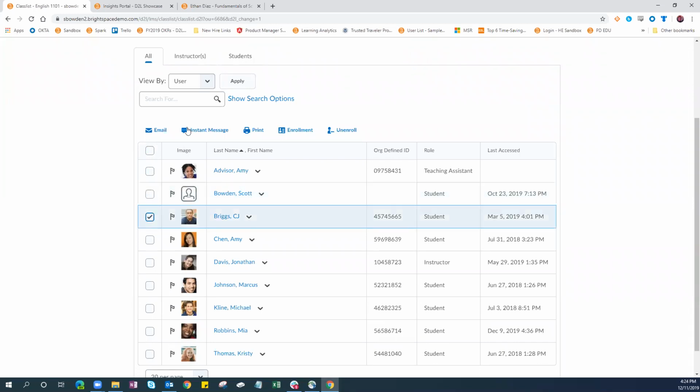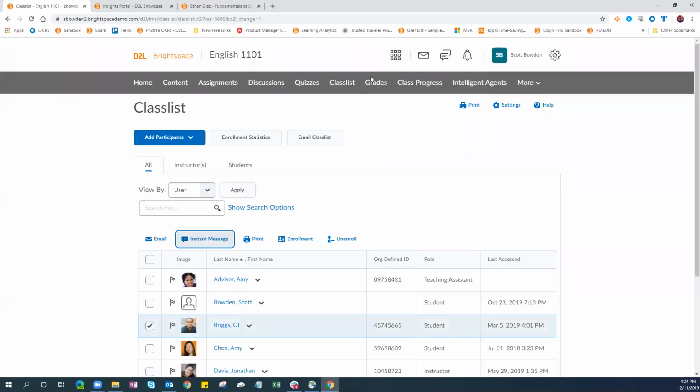And how do they get notification of those messages? Yep, that would show up here at the top. Under the message alerts, there's a little orange dot that would show up and say you've received a new instant message. They can click on it and read it. And does it ever push out, like within Moodle, if I don't read a message within 30 minutes, it forwards out? Does Brightspace do that or no? Not that I'm aware of, but I can look into that for you and see if it's a config setting we can put on. All right, it's just a curiosity. Yep, I can look into it for you and find out.